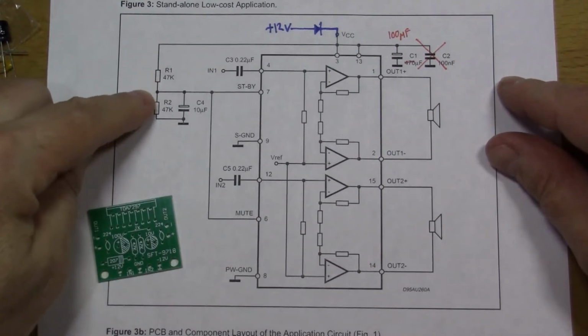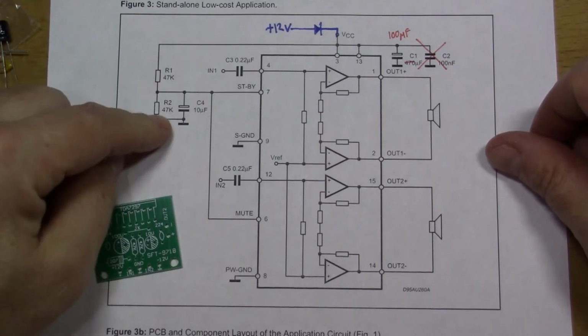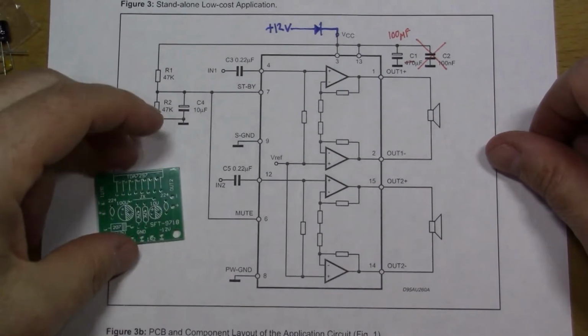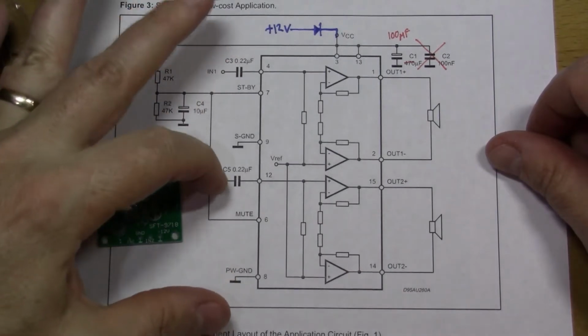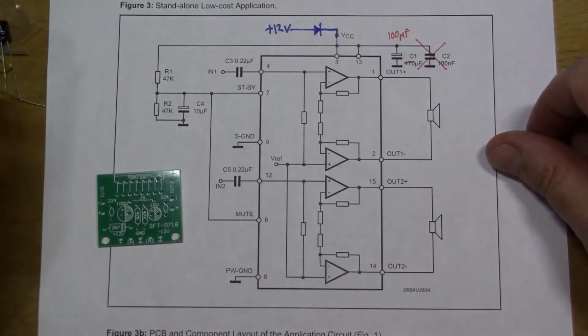What gave me the clue was this bit here. You've got two 47k resistors in a resistive divider and the 10 microfarad capacitor across it, which is exactly what you have on the board here. And also the 0.22 microfarad capacitors on the inputs, the audio inputs of the amplifier, is exactly what we've got there.